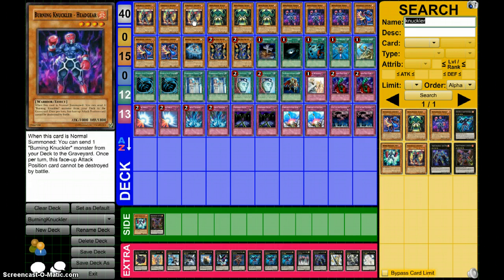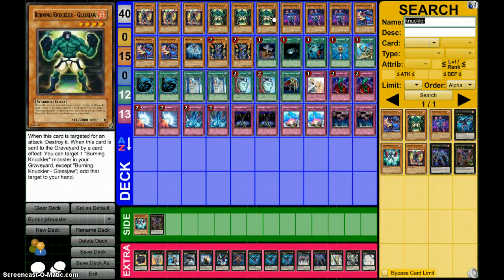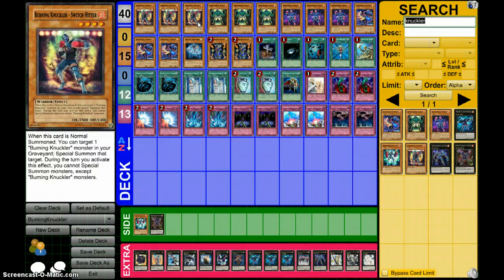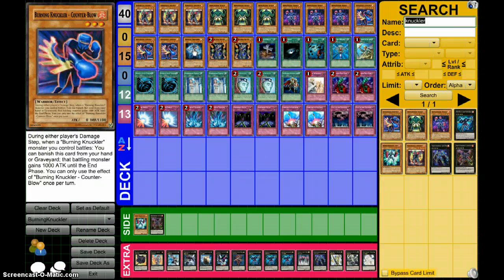Detach to send whatever else you need to fill up your grave. Normally, you special summon Thrasher, normal summon Headgear. Headgear will send a Switch Hitter. Then when you overlay for Evolve All Chain, you send Glassjaw to the grave. Glassjaw's effect activates, getting you Switch Hitter. So just those little +1s, and trying to work on your hand and grave make this deck pretty interesting.